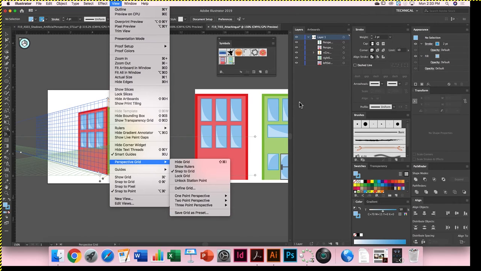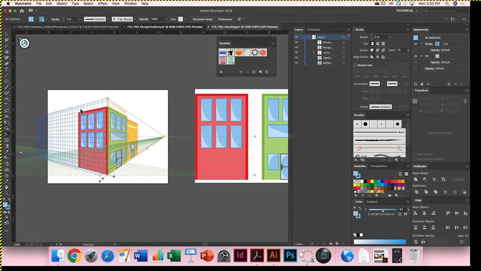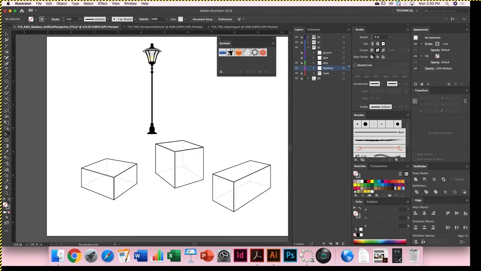So let's start off the assignment together. Remember what we're trying to do here is just create three boxes. They don't have to be perfect cubes, just boxes in perspective with their own unique rotation, so their own set of vanishing points. We'll create an arbitrary light source, and then you'll go ahead and calculate the shadows for these three boxes.